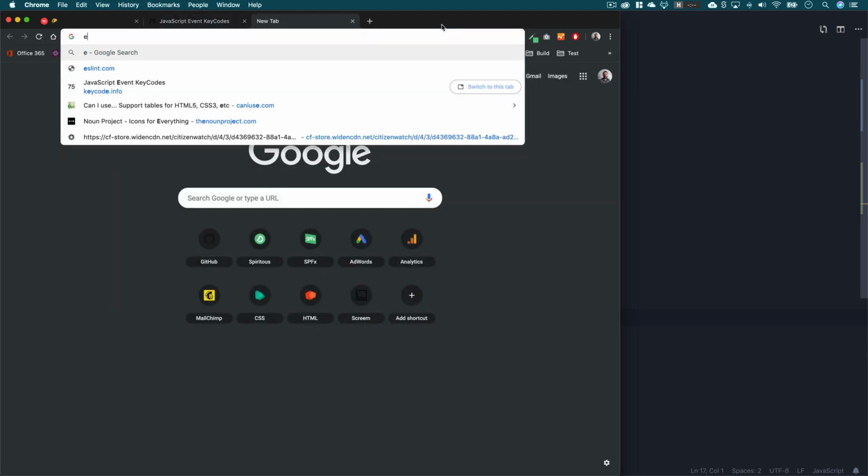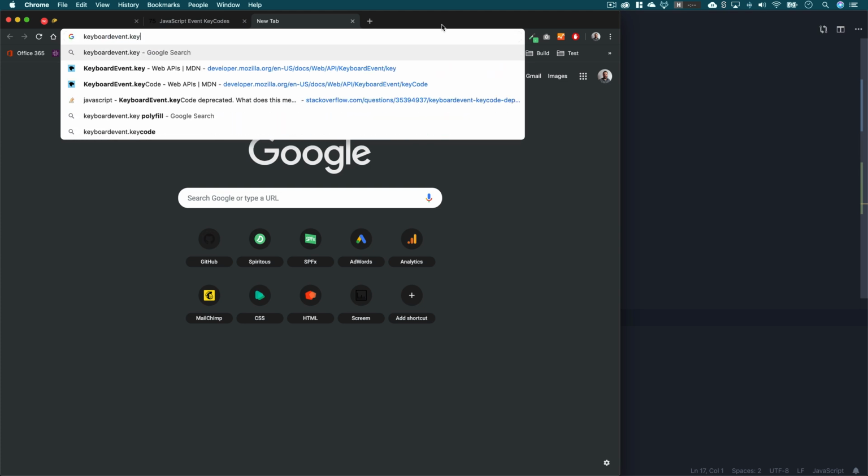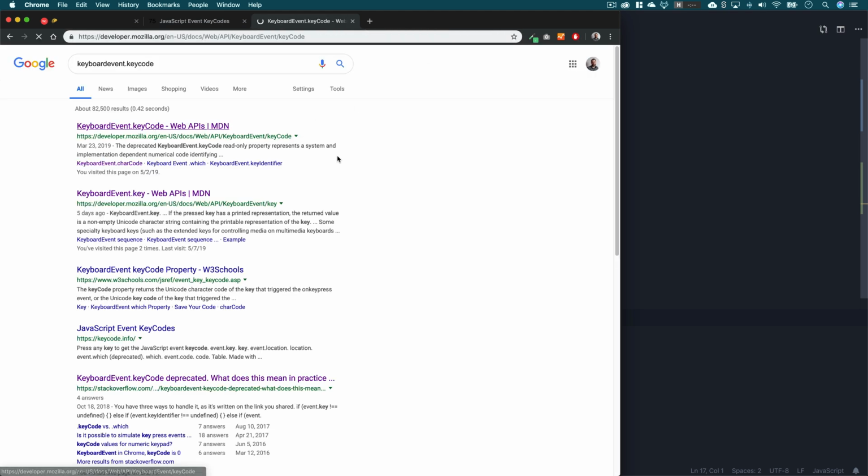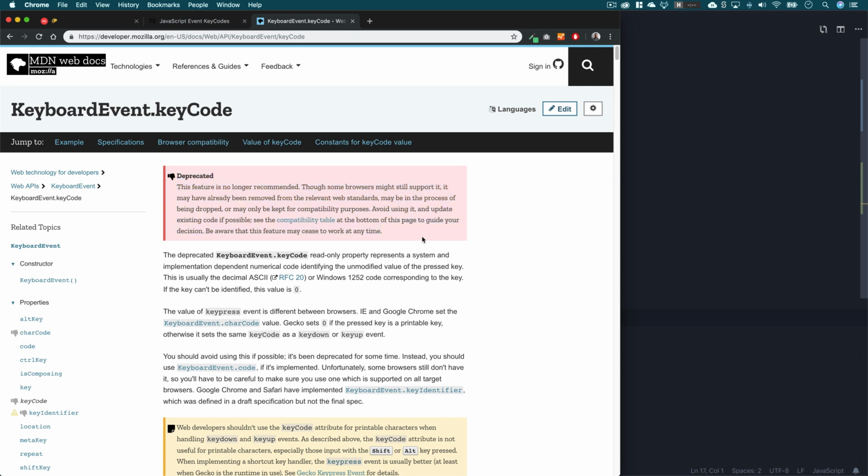But the problem is if you look up keyboard event.keycode, the way we used to do it, it's officially deprecated. So eventually that support may fall off of browsers. I doubt that will happen anytime soon. But this is the most well-supported method across all older browsers. So if you're developing an application that needs to support maybe 4 or 5 versions back, you may find yourself having to use event.keycode. But because it's officially deprecated, I don't want to teach you the old way to do this.